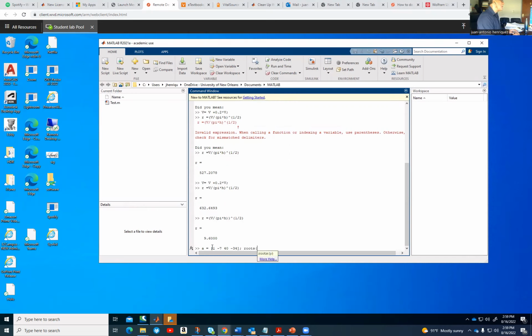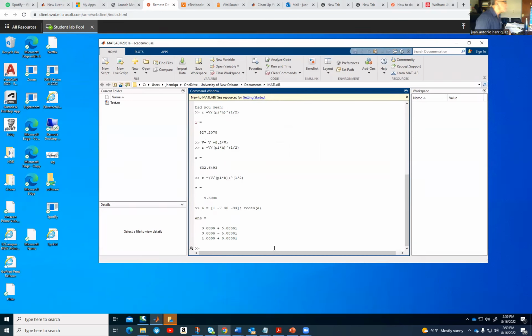And that function is going to find the roots of the polynomial that I just entered with the coefficients, right? So if I do that, I can see the three roots that I get, right? So there's three roots, and the three are imaginary. And you can see now how you have an imaginary number, right? Showing you here a complex number with imaginary components, right? So roots is a really very useful function for solving some of these more complicated problems.